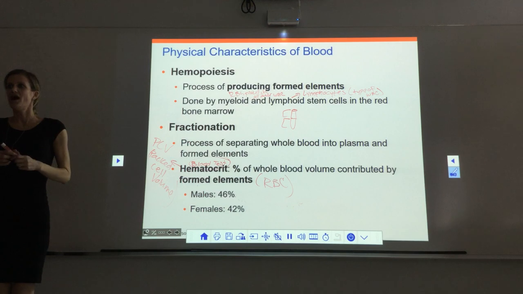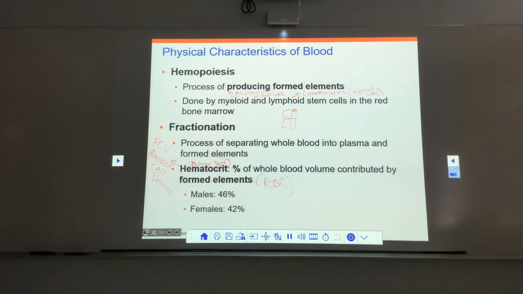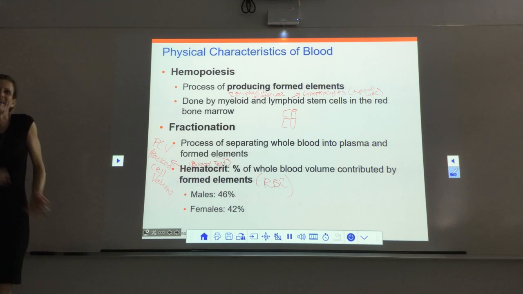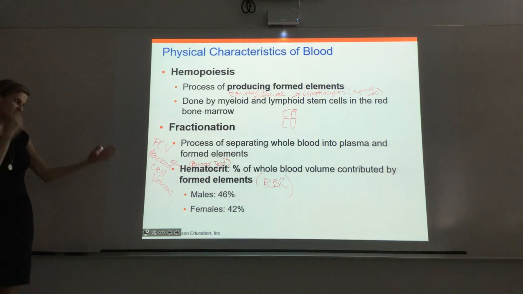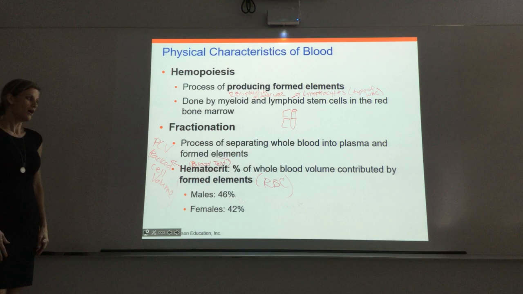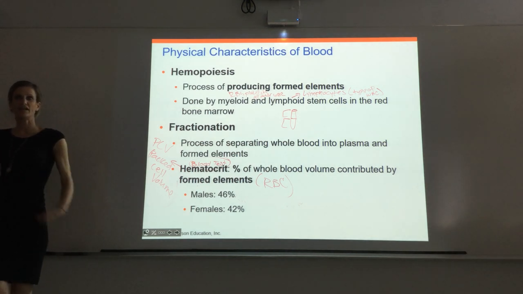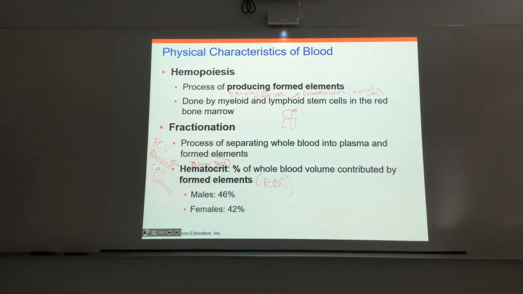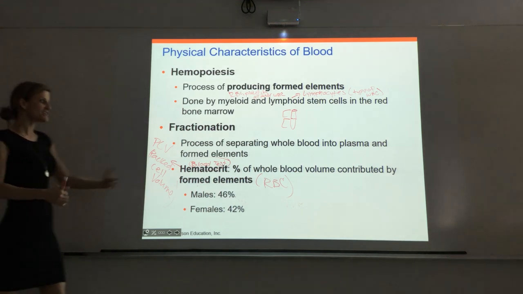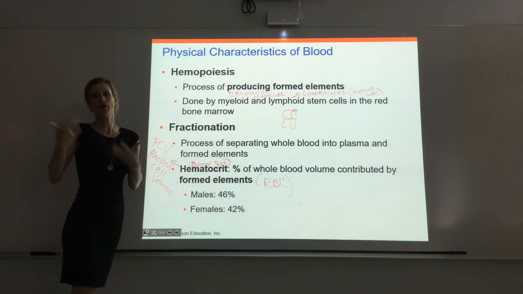blood cells. If the hematocrit's high or low, that's not really going to tell me what's happening with my white blood cells. I have to look at those on their own. It's really telling you what's happening with the red blood cells. And we'll talk about that later, but it can tell you, for example, if someone's anemic. If they have low red blood cells, that's anemia, because of low iron or low B12, or because they've been hemorrhaging or bleeding, or polycythemia, high red blood cells. We'll talk about those as we go.